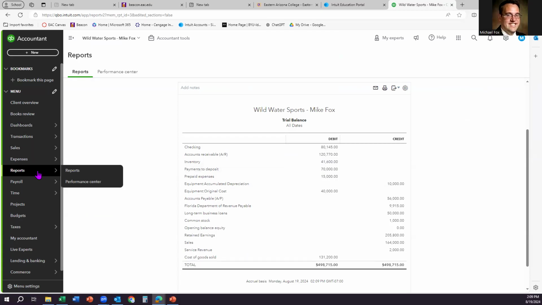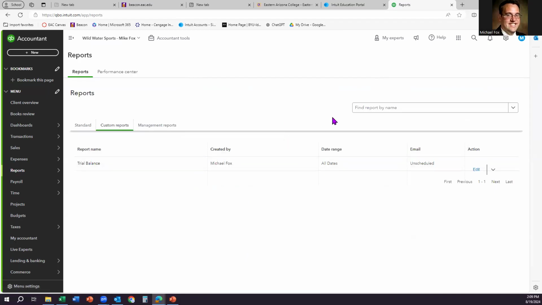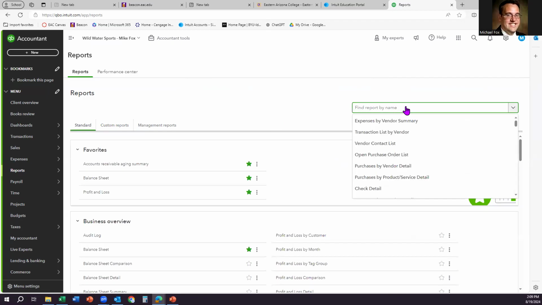It wants us to run a different report. We're going to do reports. Apparently, we also don't have that one saved. So I'm going to find another one. Just transaction detail by account.